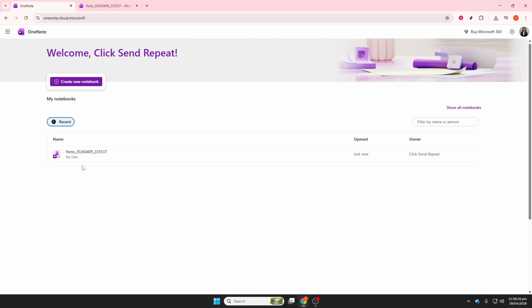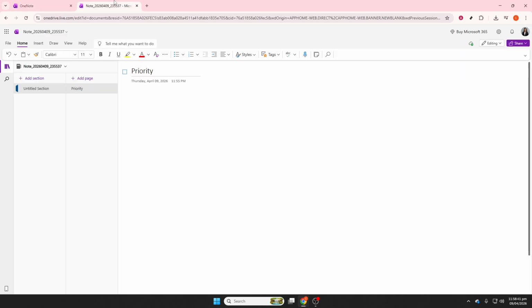Start by opening your notebook in OneNote and setting up a simple structure. Think of a notebook as your main workspace, sections as individual projects, and pages as the working documents inside each project. For example, you might have a notebook called Project Management, a section for a specific client or initiative, and pages like Task List, Content Plan, and Meeting Notes. Keep names short and consistent so you can scan quickly and always know where things live.